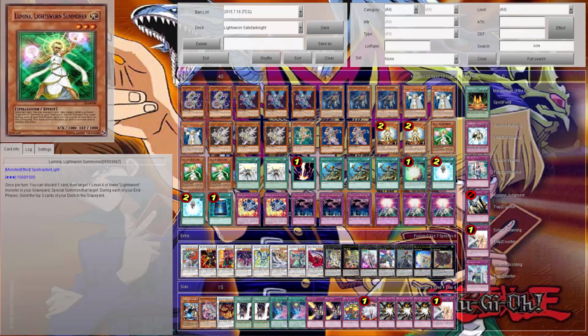Lumina's there because if we have an awkward hand like Lumina with any other, like Deneb, we can use Lila's effect to send Deneb to the graveyard to get a Lightsworn out of our graveyard and get it onto the field. Just like the plays we can do in this deck, I just love it.